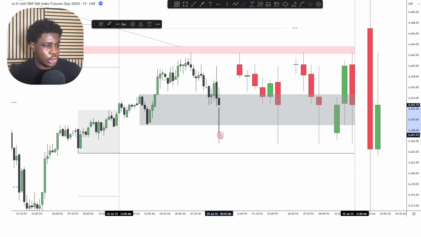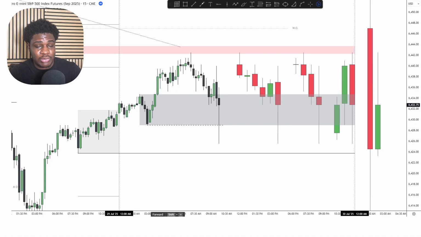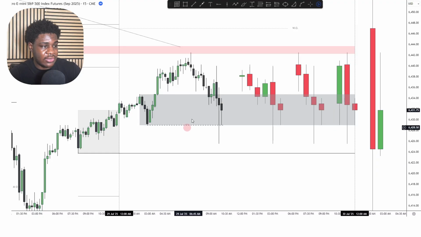It opened up, came lower, took out this original low, and broke back below that low right there, which was referenced as our bullish order block. The fact that price is breaking back below this support level gives me the general idea that if I had to choose between higher or lower prices, price is not respecting these support levels. Most likely we can go lower. We did have 10 a.m. news, so I waited for that news embargo to come out. Here, 10 a.m. news comes out, nothing too crazy.